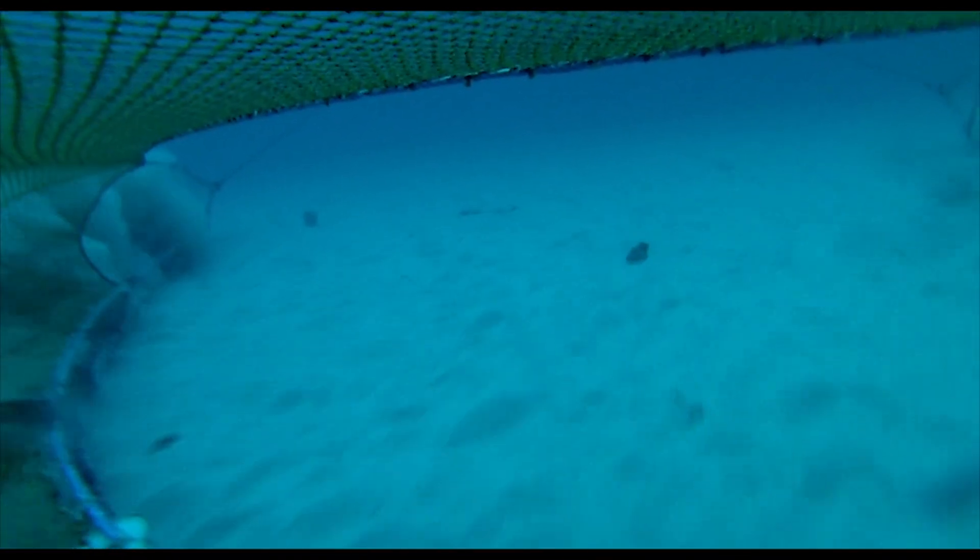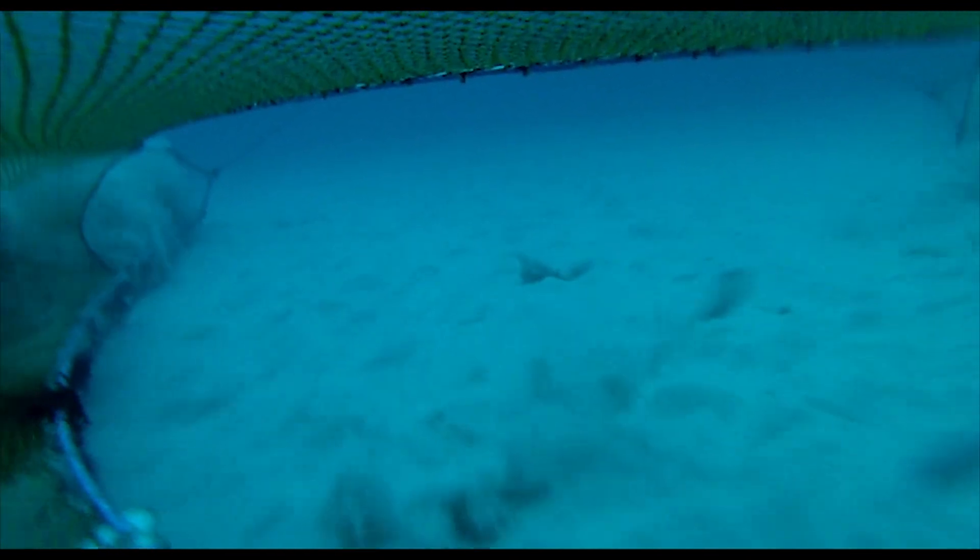The saucer scallop is one of the sweetest scallops out there. It's a swimming scallop — when it's scared by a predator, it gets up and swims. We don't use dredges or anything like that. We actually catch it with nets, wait for it to jump and then we catch it.